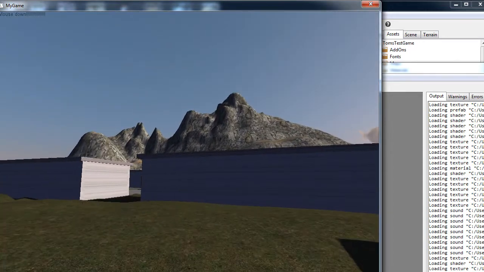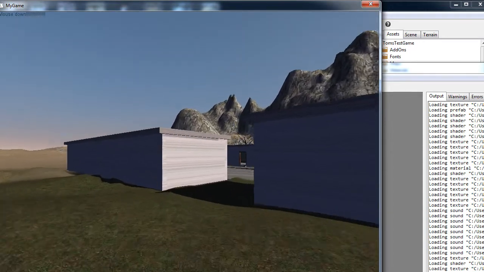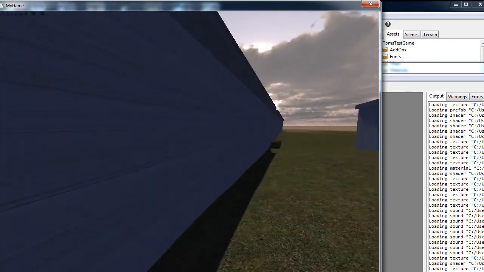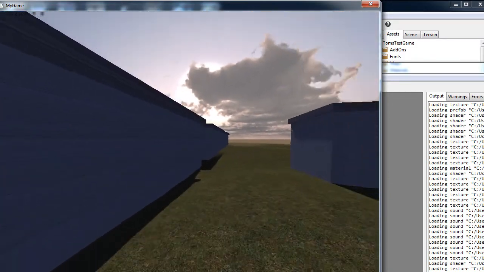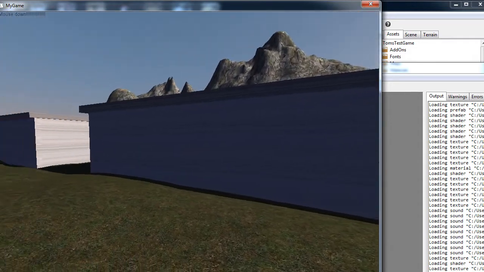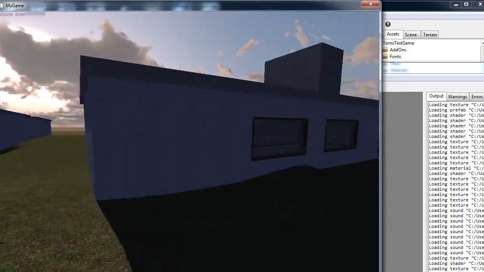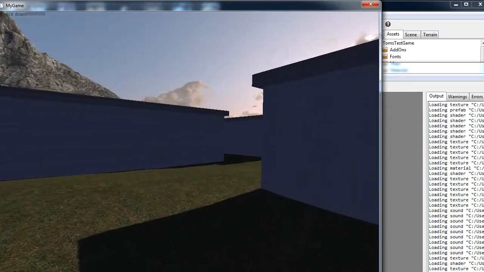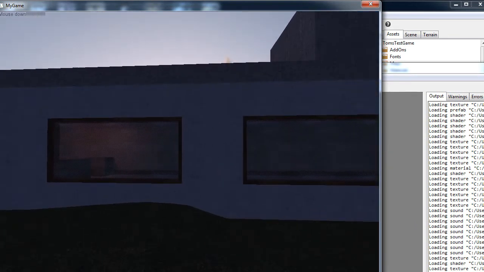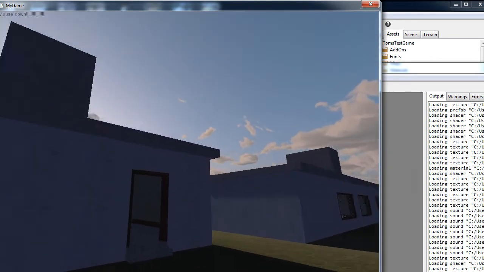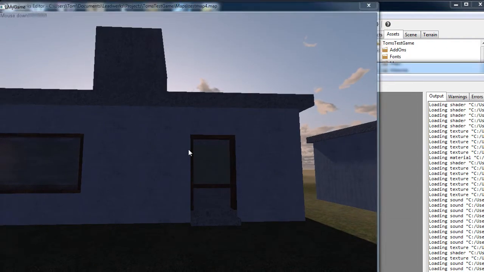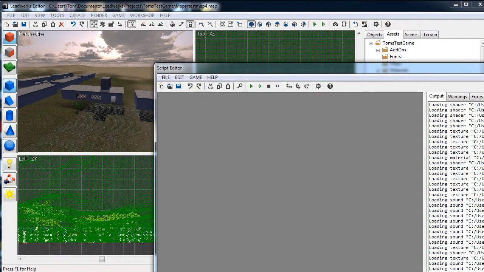And these are old versions of the building that I had, and you can see the textures all streaked, and I don't know what the story is with them now. They don't seem to be versions of this prefab anymore, because they didn't update when I updated this. So I don't know what's going on with that, but I ran into some texture issues. That was another problem that I was having. So that's interesting that it does that.